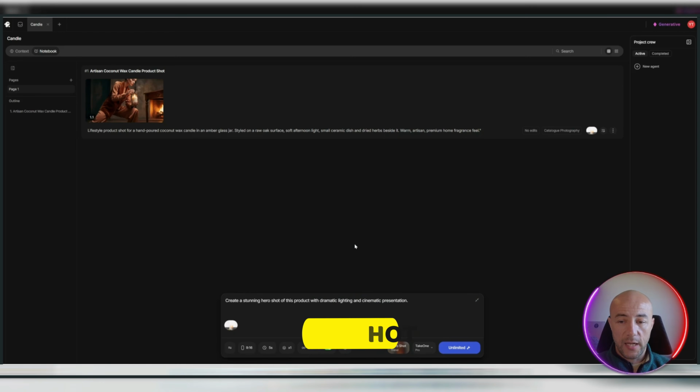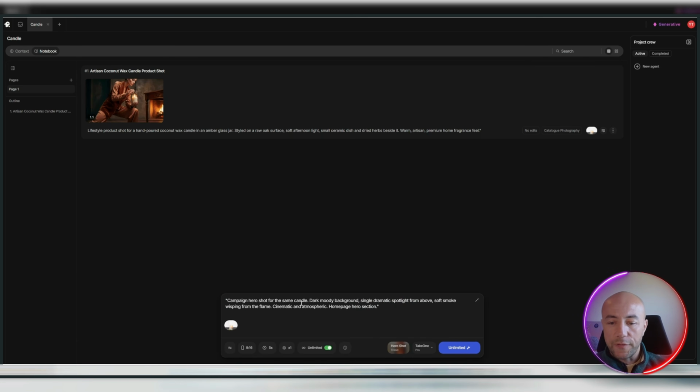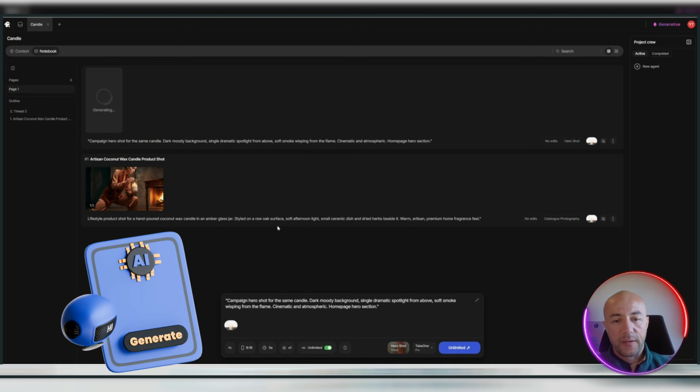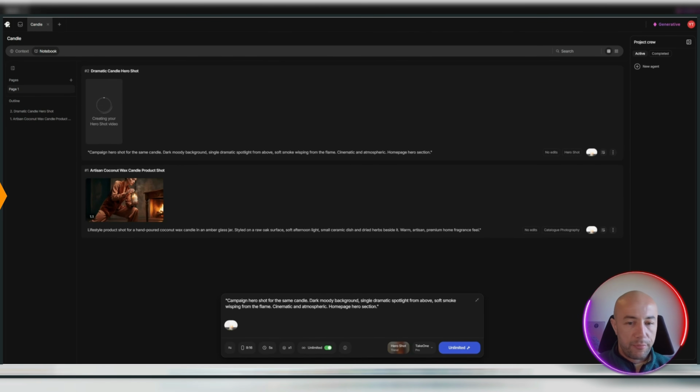So we click on the hero shot and then we get our prompt again. We create a different prompt within the hero shot preset: campaign hero shoot for the same candle, homepage hero seduction, and we'll click generate. And again, we'll start to generate this image from this brief.